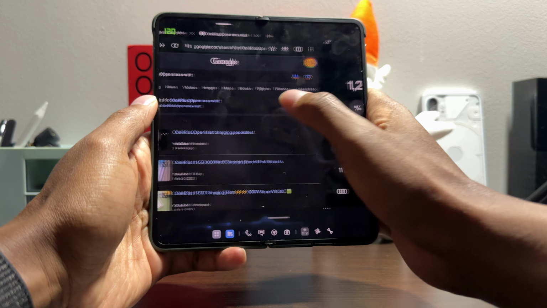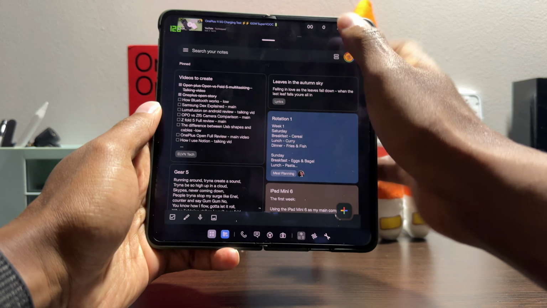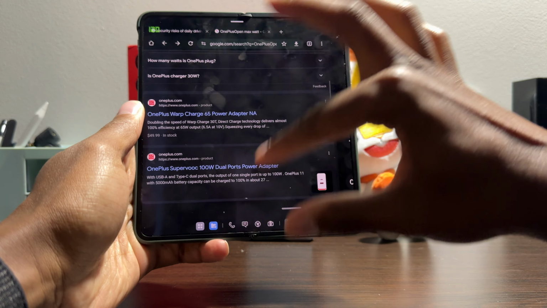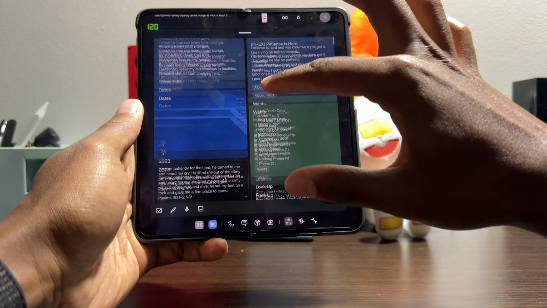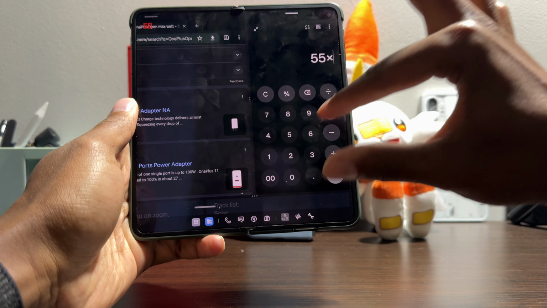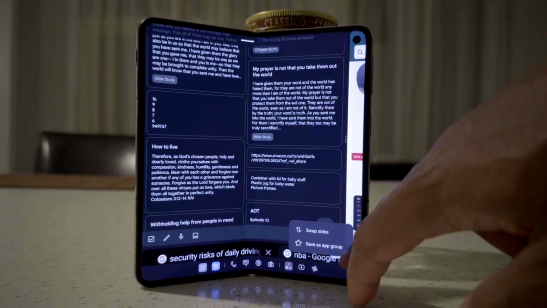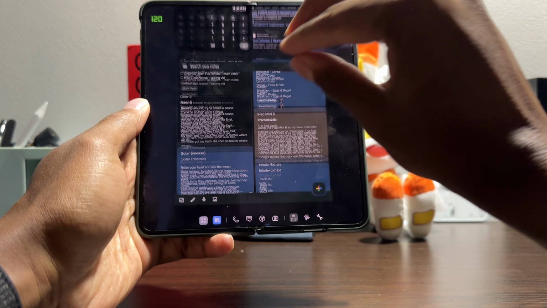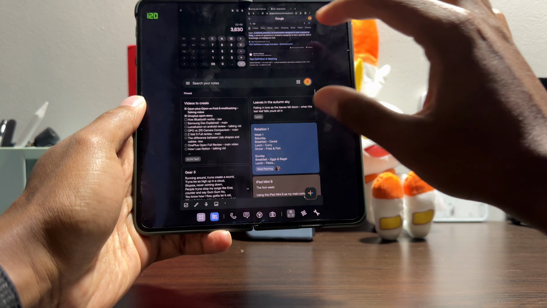Last year, the OnePlus Open introduced a new form of multitasking called Open Canvas, which allows users to simultaneously open up three apps in full screen views, and you can resize them to two different layouts. What makes it different and unique is how you jump between the three apps rather than mainly viewing them all on one screen at the same time. You can view them all on the screen at the same time by pinching, but you definitely don't want to do this all the time because it makes everything really small.